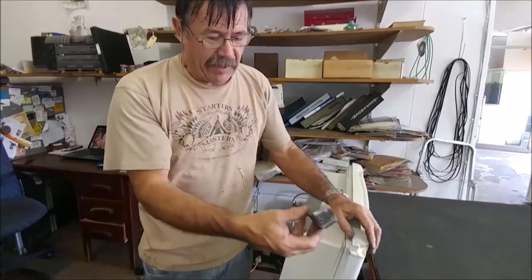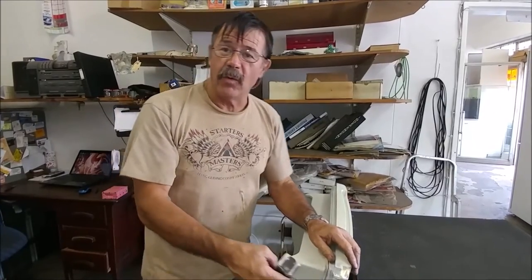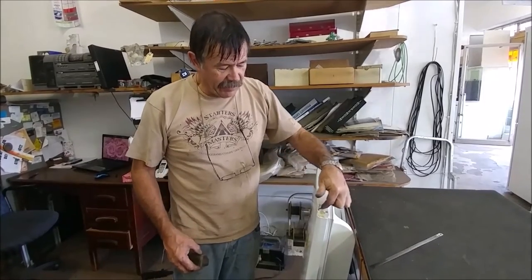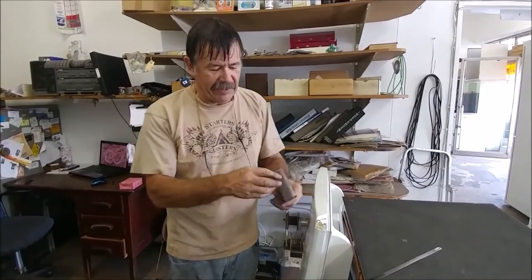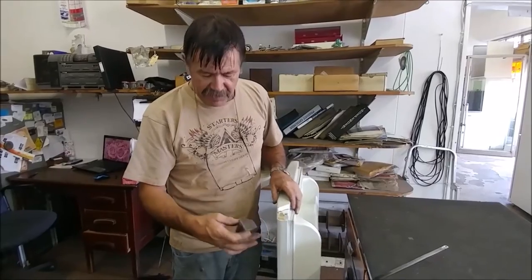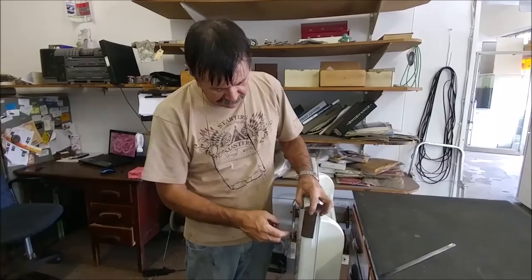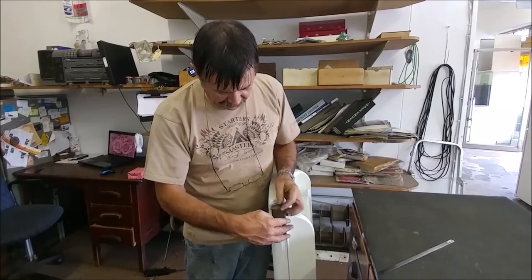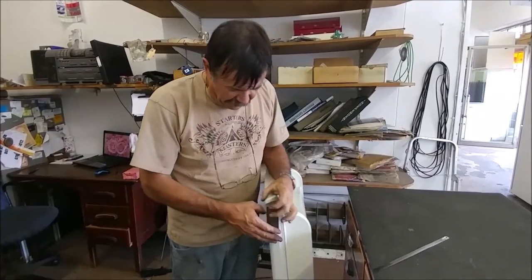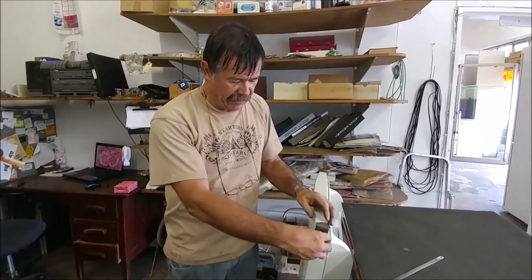Before we put this on, I'm going to take it outside and spray it white so it blends in better with the door. While the paint dries on that bracket, this is the other side of the door — this side is also broken off, so I've made a similar bracket with a curve in it. But this one has got an insert in the door, so I've chopped the corner off to fit onto the insert, and I've also cut the plastic. This still needs a little neatening — I custom make each bracket for each door. I'm going to file this one a bit better so it fits, and drill the holes while the paint dries on the other one.